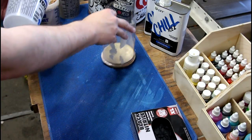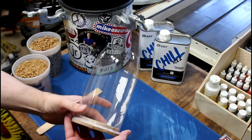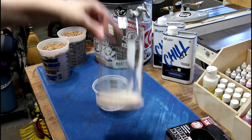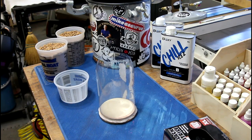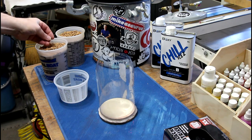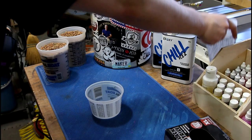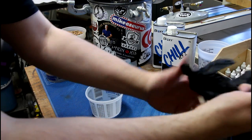For the mold I was going to use one of these cups, but they're just not deep enough. I had one of these modified 2-liter bottles left over from the resin rose. I have no idea how much resin I'm going to need — the last time I did a mold this size it took 40 ounces, but I've got a ton of cork that'll take up a huge volume. I guess we'll just start with 30 ounces and see where that gets us.